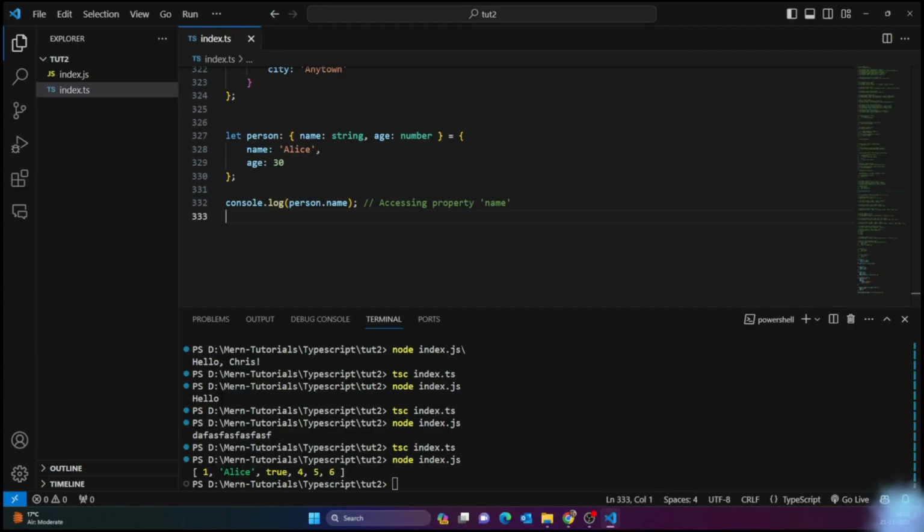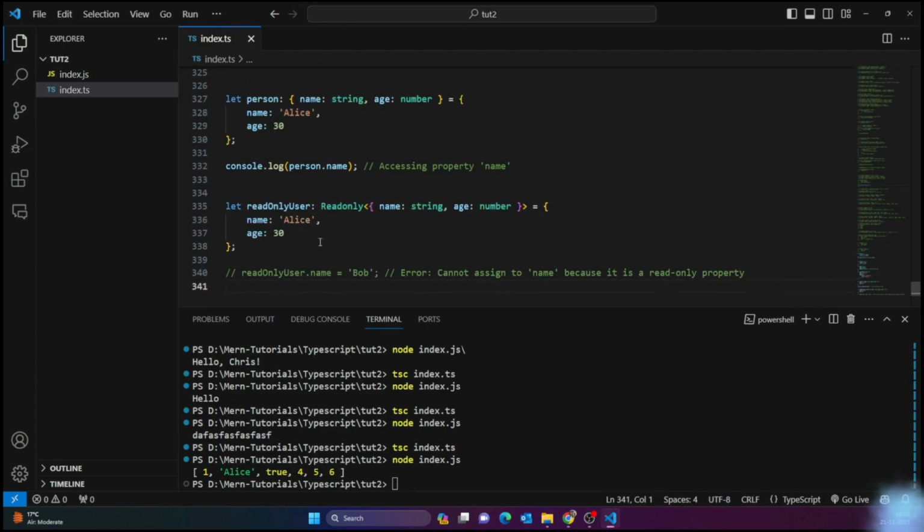Similarly, if you want to perform type assertion for objects, to have an object which is totally read only, you're just going to say that we have a read only object, and it has name and age. All of them are read only. That means if you want to change even one field, you can't, because it's always read only. If you want to make the whole object read only, that means you can't update a single field, which is not available in a normal object.